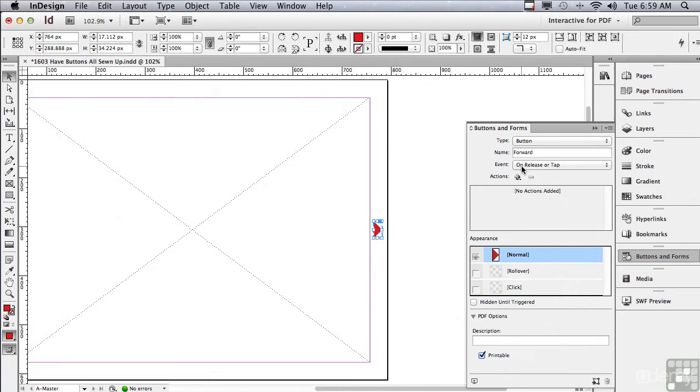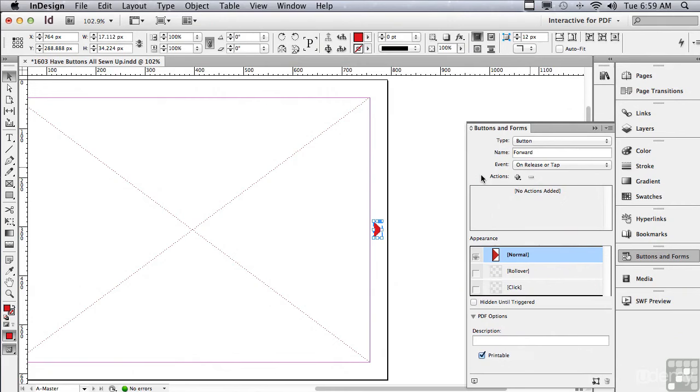And event on release or tap. So depending on whether we're creating this button for use on a computer or on a device such as an iPad, this is what we would probably want to choose. You could also make it on click or on rollover and so on and so forth.